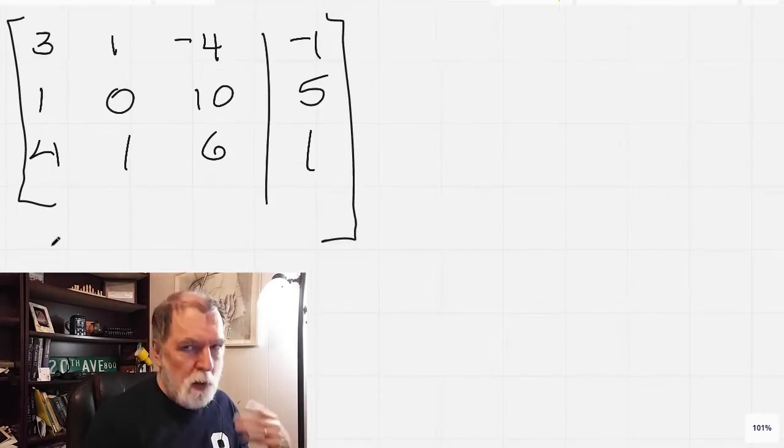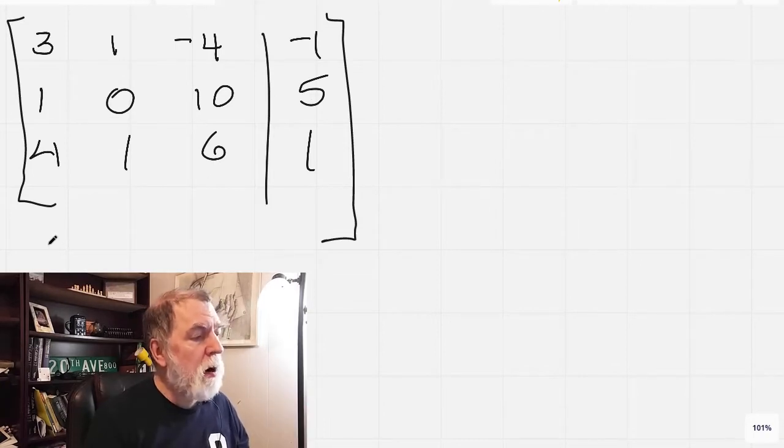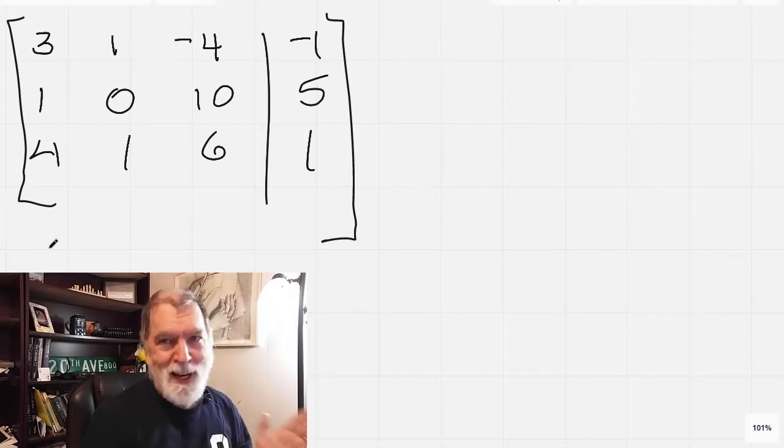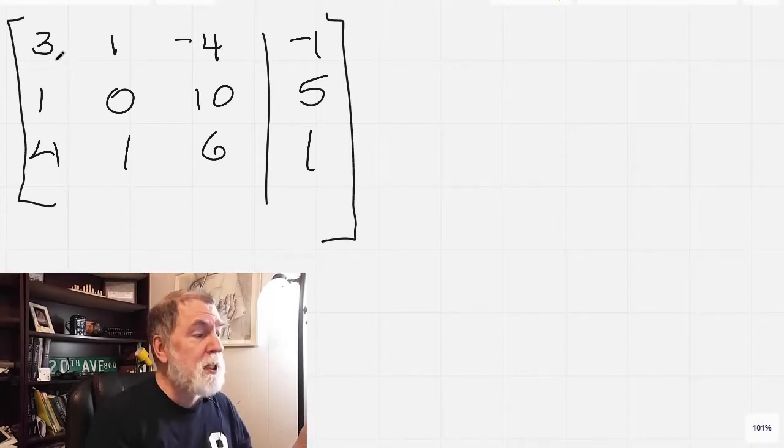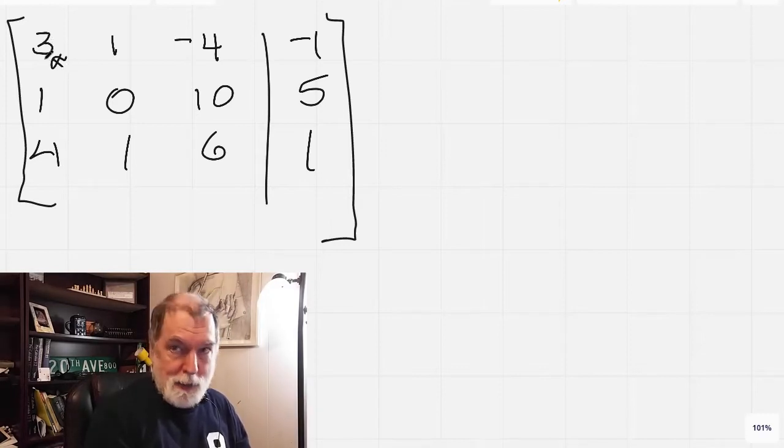We start by looking at the columns from left to right, and we find the column that has the leftmost non-zero number in it. In this case, they've all got leftmost numbers. So we could pick any of these rows, but the idea is that row has got to go to the top. If this was a 0 here, then we would bring this 1 up. In fact, that's what they do in the book, because we want a 1 there eventually. But since we've got a non-zero entry here, let's use it.